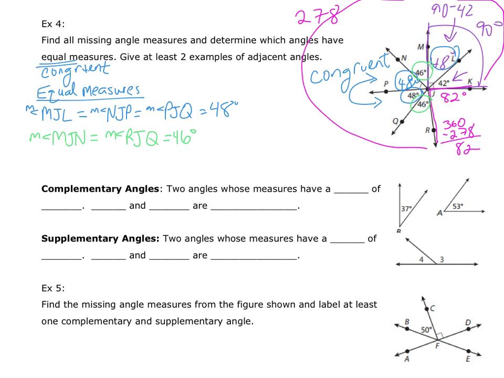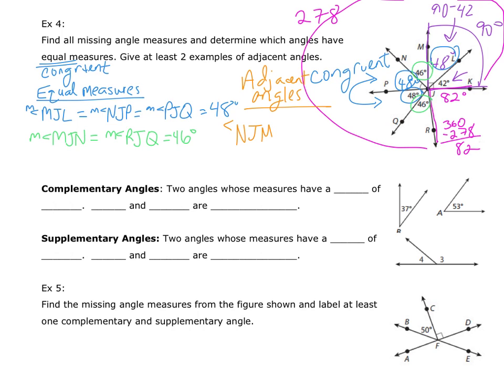So then lastly, we need to talk about the adjacent angles. And adjacent angles, remember, are ones that just share a vertex and share one side in common. That's why it says that we only need to give at least 2 examples, because really we could pair up all of them. We could say this one is adjacent to this one, this one's adjacent to the next one, and so on all the way around the circle until you cover all of them. And then you'd have many, many pairs. So we only have to list out 2 of the adjacent angles.